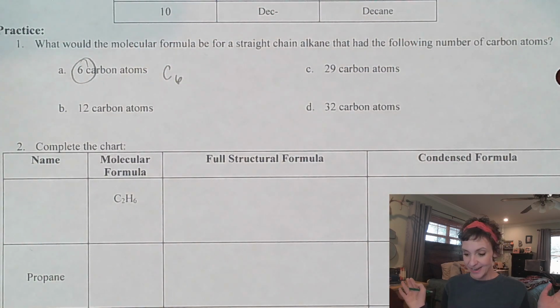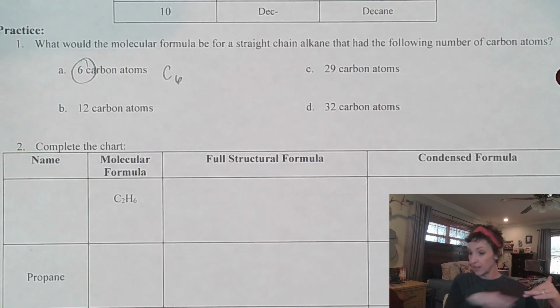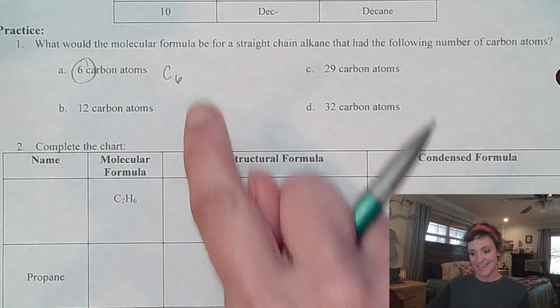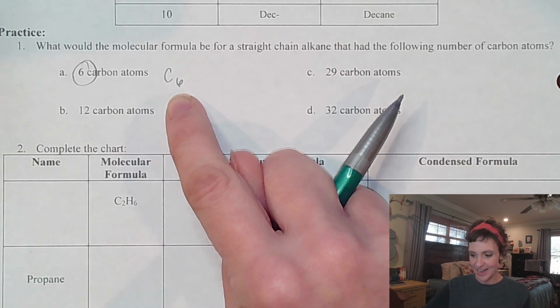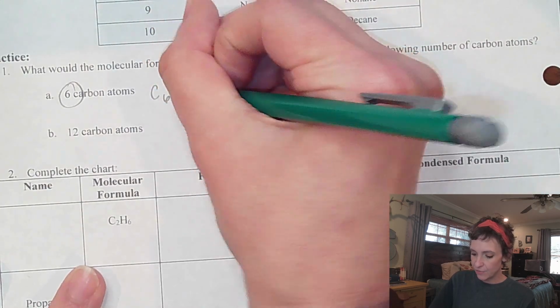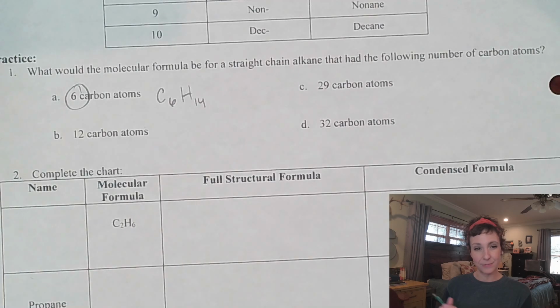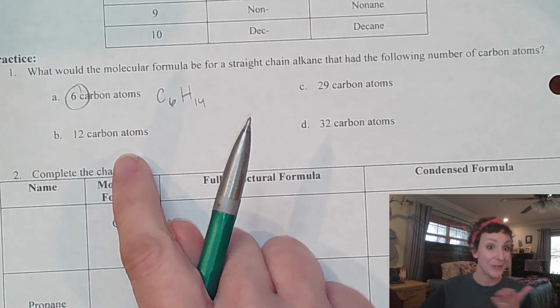Yay for us. Well, I need to make this an alkane. That's a chain of 6 together. How many hydrogens are you going to need to fill up all the outside? Well, I'm going to take that number, 6 times 2, to get 12, and then I add 2 to that. So that would be H14. Nice. So if I were to draw this out, it would be a 6 carbon chain, and there would be 14 hydrogens needed to completely saturate all of those carbons, or saturation means giving it 4 bonds to each carbon atom.